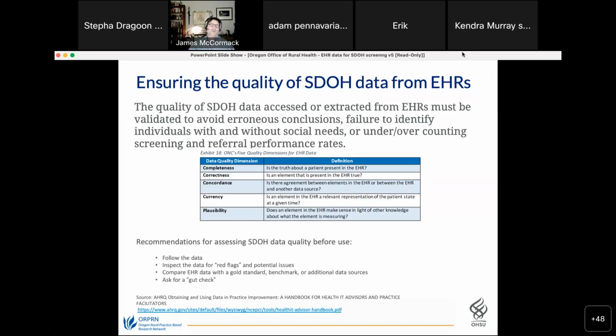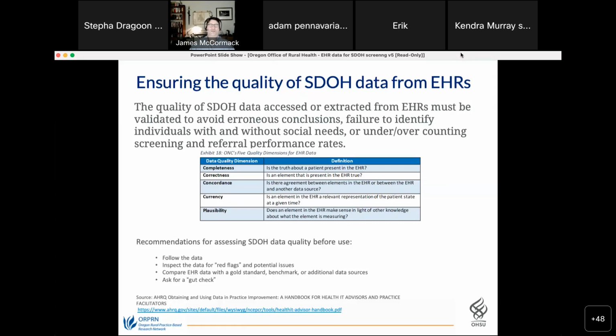So knowing, is this the most recent data element? And I see this a lot when people are using multiple systems to do their screening. I touched on the Community Information Exchange, Unite Us, Aunt Bertha. The CCOs are deploying this now to assist with screening across the state. And if those screeners are living in Unite Us, but some of the other screeners are being done in the EHR, I'm not only going to have incomplete data, but the most current data may live somewhere else and I may not be able to see it.